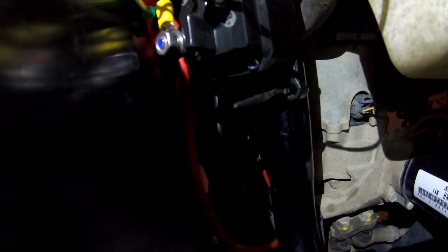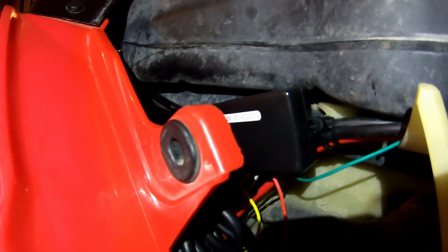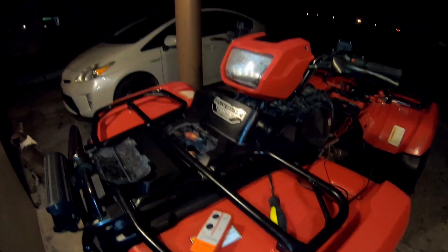I ended up installing the solenoid here. I wanted to mount it there because it seems like it'd be least protected from the mud coming from the tire and the water probably. And then I ended up mounting the wireless remote here up top, and then the switch for that I ended up jumping it to the auxiliary switch that turns on when the four-wheeler turns on. So that way, if something happens with the winch, something goes haywire, I just turn off the key, and that's it. The power stops.